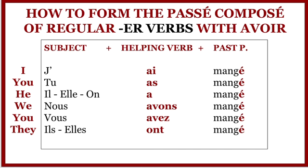So now, instead of saying je mange, I'm eating, or I eat, I say j'ai mangé, and all of a sudden it means I ate, or I have eaten. Let me tell you something about that. The difference in English between I ate and I have eaten, there's a clear difference in English. I know that. And that's hard for French people to learn, because guess what?